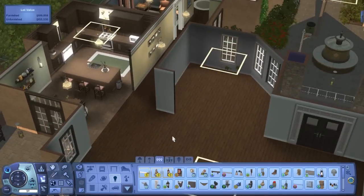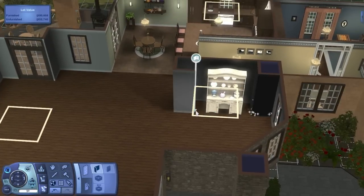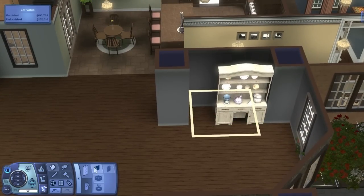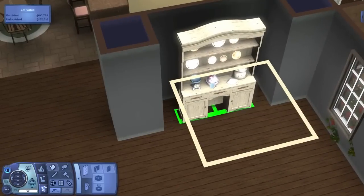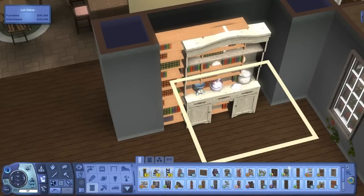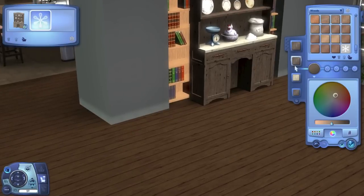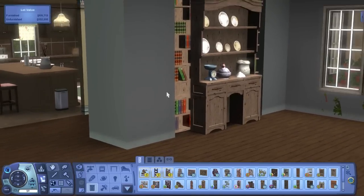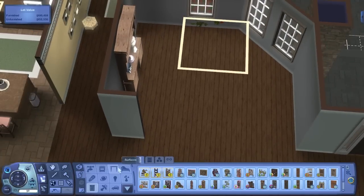Now on to the dining room. I wanted to include this hutch but it would have worked better with an even number of walls so I could make it look set into the wall. I experimented with putting bookshelves behind it and scooting it forward, but that looked weird. I changed the bookshelf color to match the old-fashioned wood style, but ended up getting rid of them and just placing the hutch flat against the wall.